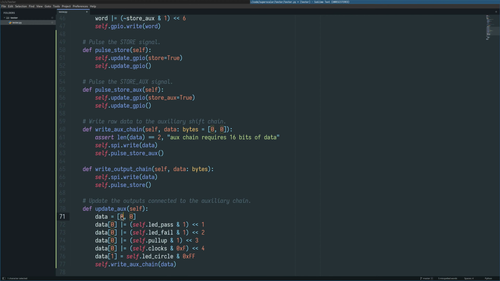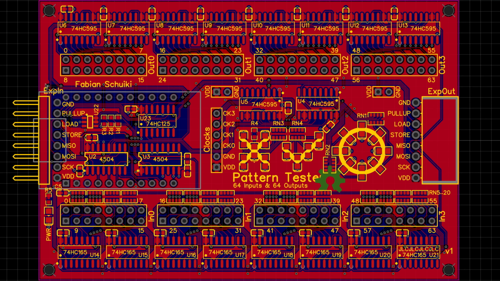And so in the way we have laid out this board, we have this Adafruit here and its shift data output is basically moving through these shift registers from left to right all the way over to the right edge of the PCB, at which point the data goes into this expansion header, and if we have a second board attached, it's basically going to move into that board.